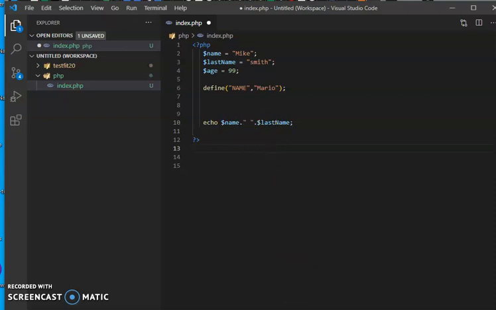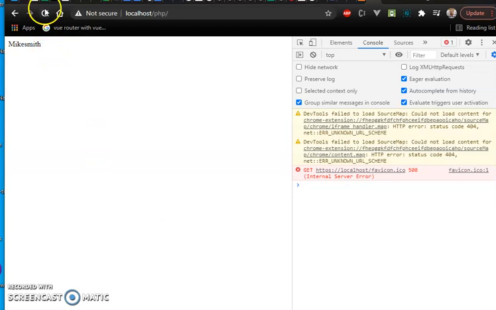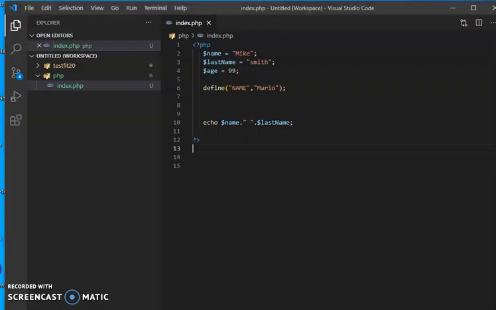Let's check this out and refresh, and we have Mike Smith. So this is how we can concatenate two strings together. If you want a space, you just do this between them, and you just need to put a point to concatenate two strings.